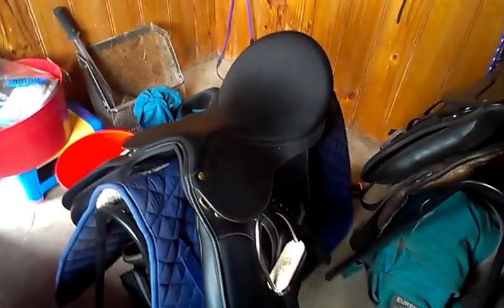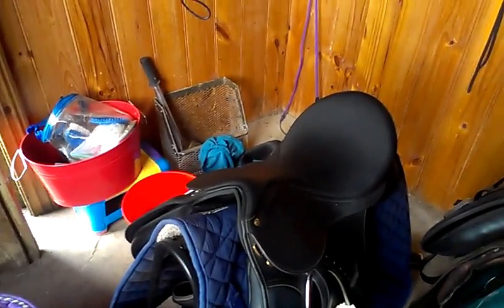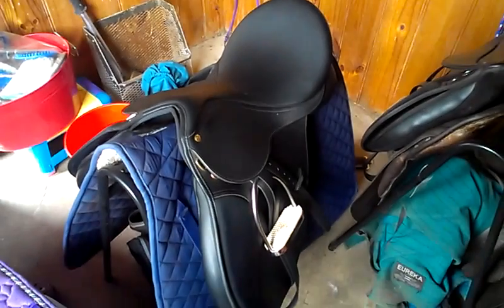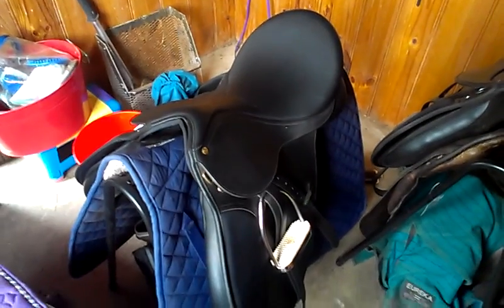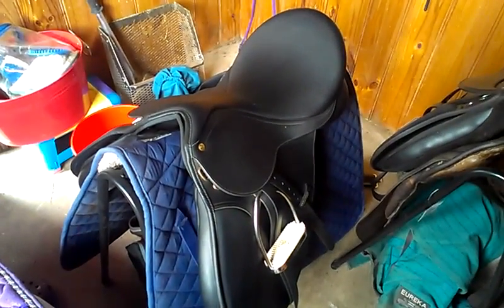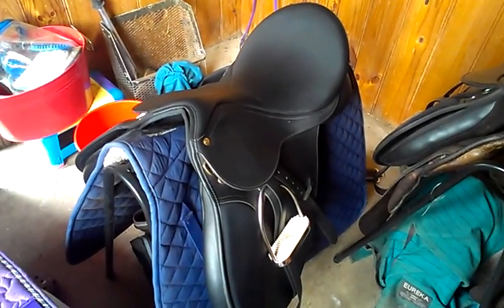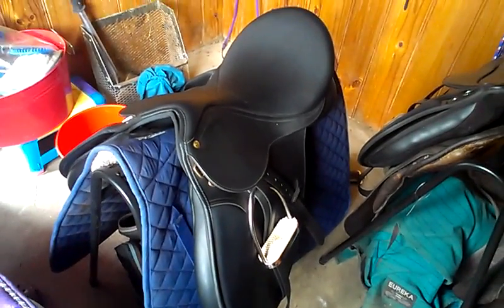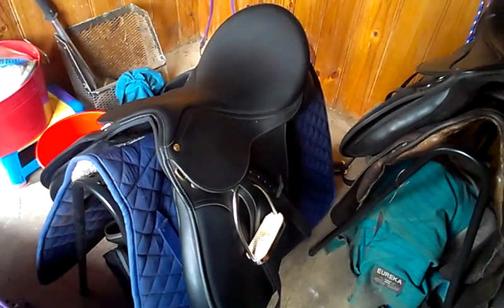And in choosing this saddle, because I'm relatively new to horses, I've got my first horse this year. I've been around horses for probably around 10 years, but actually having my own horses, I'm relatively new. So I didn't really know a whole lot about what was out there. I knew that at my riding school, they use a lot of Status and Kincaid saddles because they're really cheap, but I didn't really know much at all.